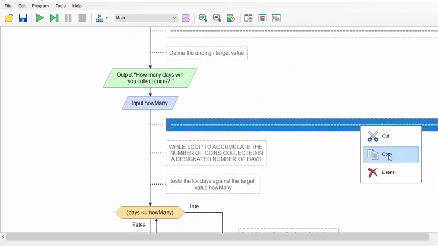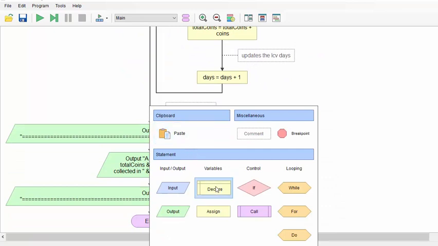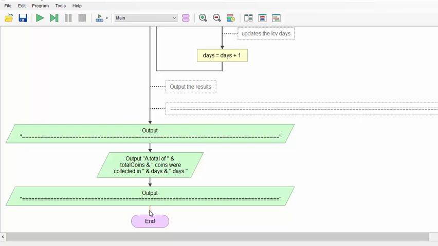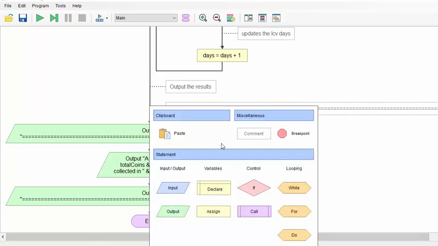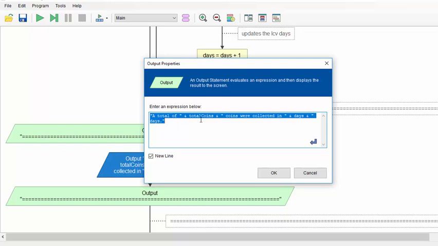Again, this is a very good practice. You should always follow the instructions and do exactly the way your employer asks you to. In this case, as your professor, I highly recommend adding these statements between the different sections, the separating comment lines. And right now what we're doing is we're saying a total of so many coins were collected in so many days. So we're indicating the number of coins collected in the number of days that was designated.